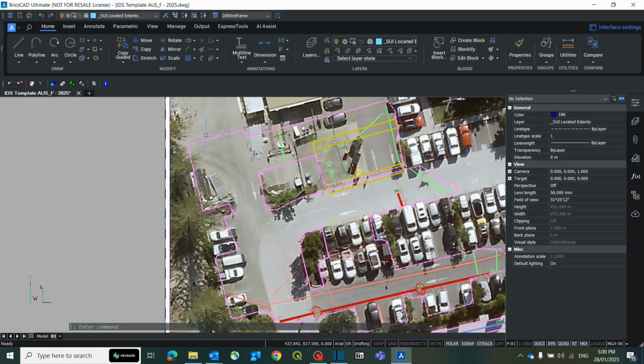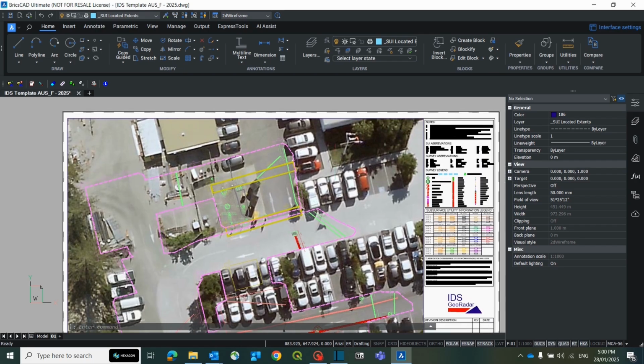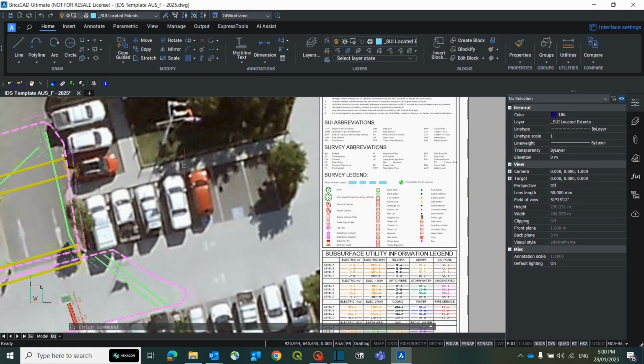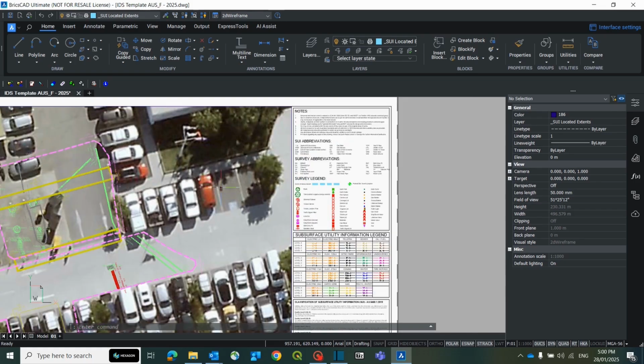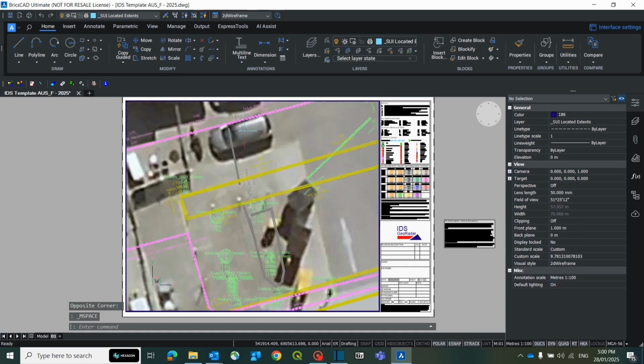I always like to draw around my scan extents in IQMAPS just to show where you've worked. If someone, for example, was to dig a hole here and hit something, you can't be blamed for it because you can show exactly where you've worked. So I just need to change the scan extents in my template. It's like a cyan color. So I'll do that.